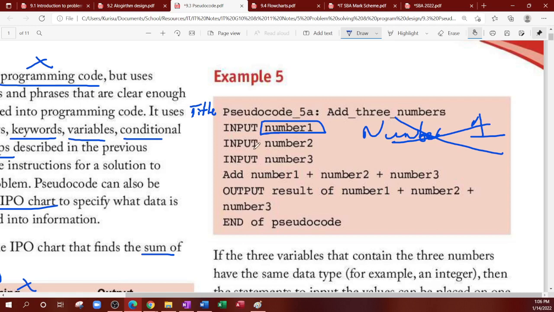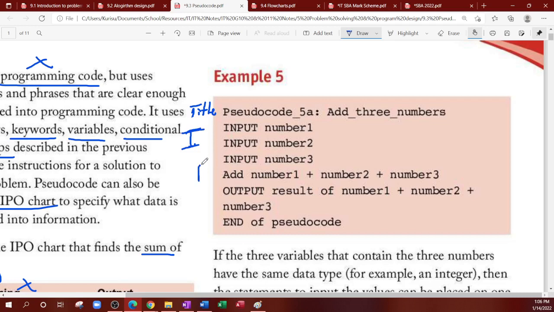So we have the title, we have our input section, which we represent with I. Then we have our processing: add number 1 plus number 2 plus number 3. And then we have our output: output the result of number 1, number 2, number 3.